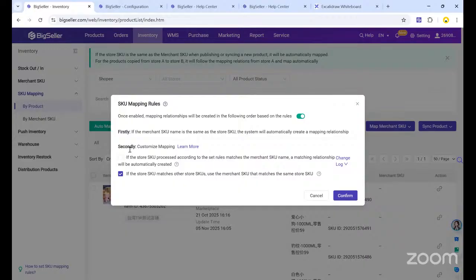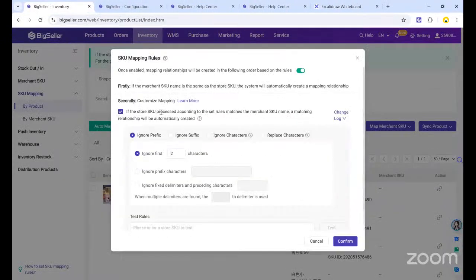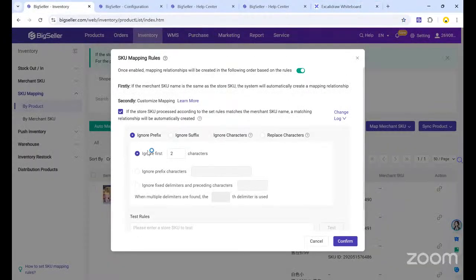We need to enable this one, the customized mapping. And here, if the SKU is processed according to these rules, matching the SKU name, this mapping relationship will be automatically created. We can choose to ignore the prefix, suffix, or character, or replace character here. If you set it like the example here, we can choose to ignore the first characters, right?